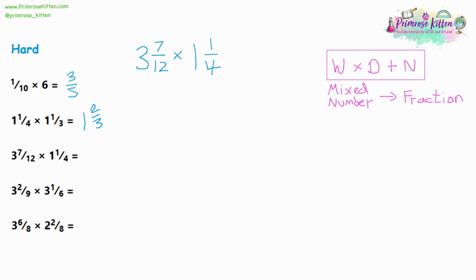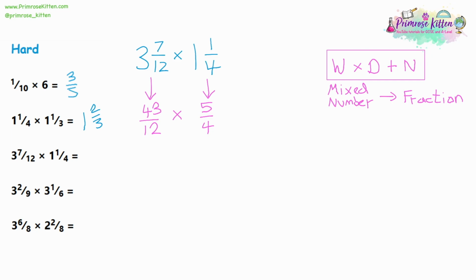First, recognising that we have mixed numbers and this method won't work with mixed numbers, we need fractions to use our method. To change mixed numbers into fractions, we're going to do the whole number multiplied by the denominator and then add on the numerator. So 3 times 12 is 36, and 36 plus 7 is 43, and that'll be over 12. Then we'll do that with the second fraction as well, whole number of 1 multiplied by the denominator 4, and then add on the numerator, that will give us 5, and it'll be over 4. The denominators are not changing. So now we can use our method.